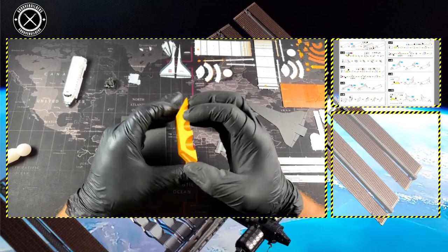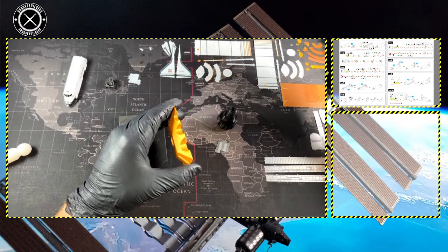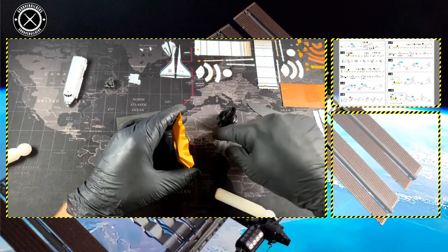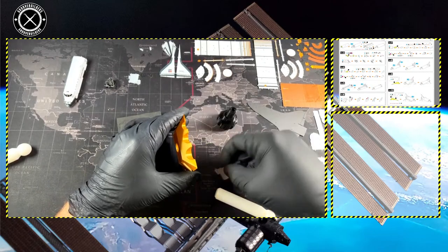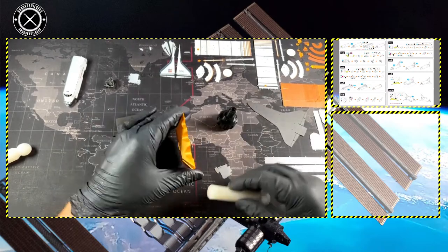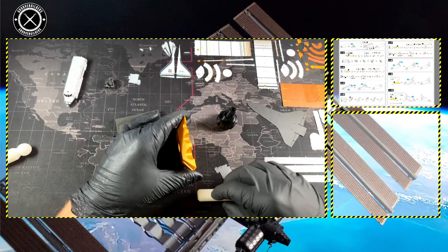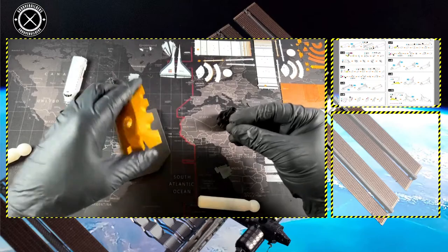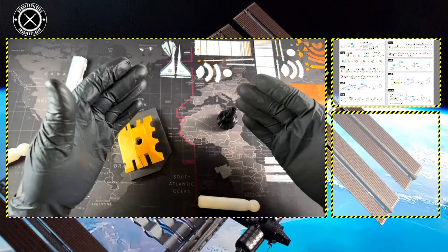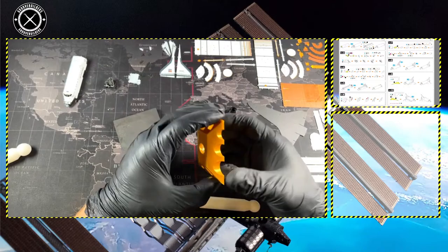So the whole point of that was to be able to take something like a rounded piece. I really want to just YOLO one of these pieces right now, but basically you could take a piece like this and then place it here and then use a tool and push it down. See, you push it down, you take the cheese wedge off, you push it down, it gives you a really nice rounded edge. And then you take that piece off, and then you can just take your tweezers and kind of round it off a little bit so you avoid that teardrop shape. I included some pretty consistent ones that I've seen throughout models.